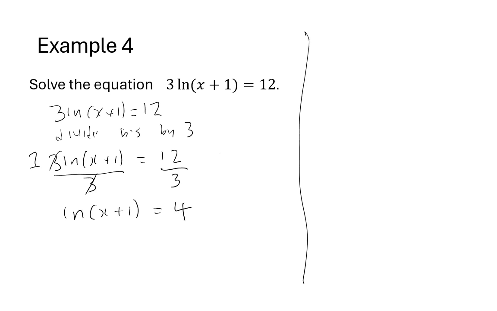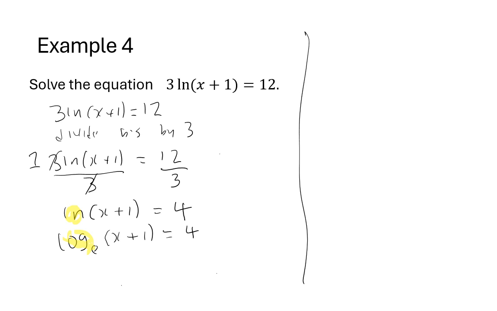Now, whenever you have this form, the next thing to do is try to write it in exponential form. But since this is ln, let's write it in log so that we'll be able to write it in the exponential form. So it is just log e of (x plus 1), because ln is the same as log e. So these two are the same. Then this equals 4.